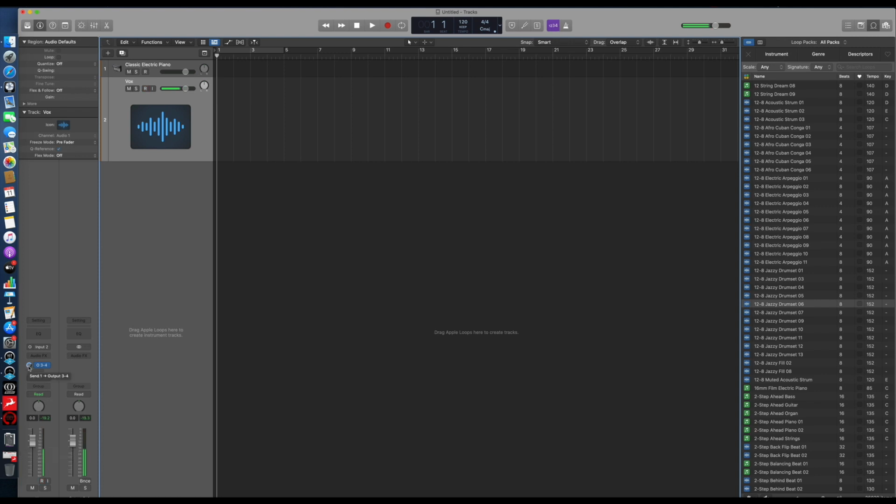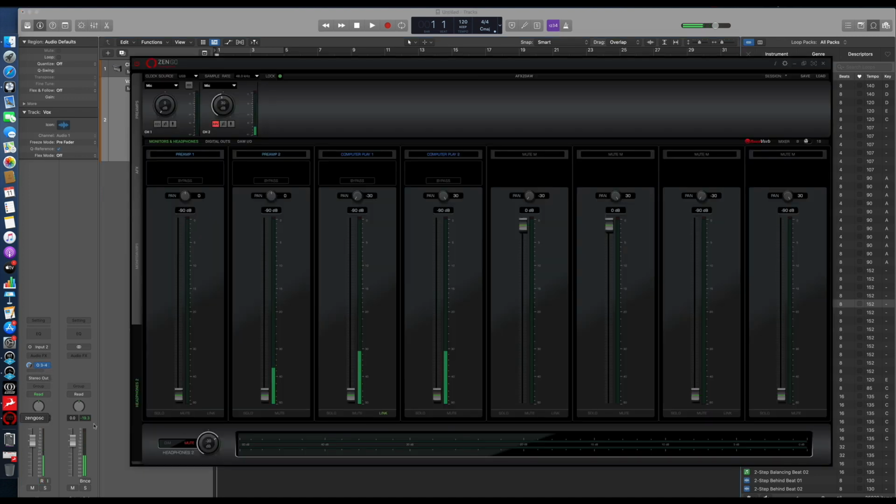Let's go to the Zengo control panel and route the Computer Play 3 and 4 to Headphones 2. Here I am using mixer channel 5 and 6. This is the flexibility of Zengo control panel. You can route any source to any mixer channel. Now you can see that my voice is also coming through this Computer Play 3 and 4.